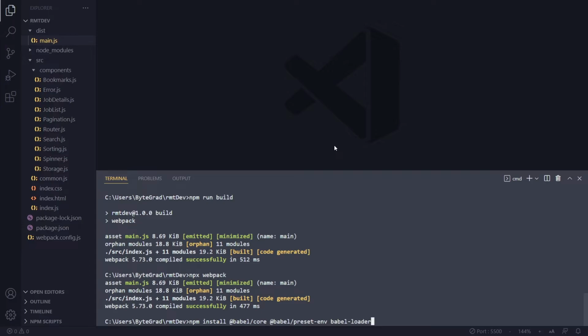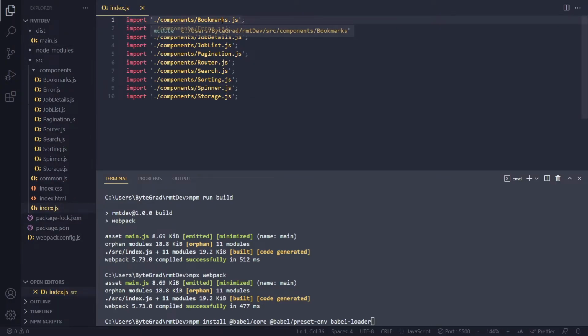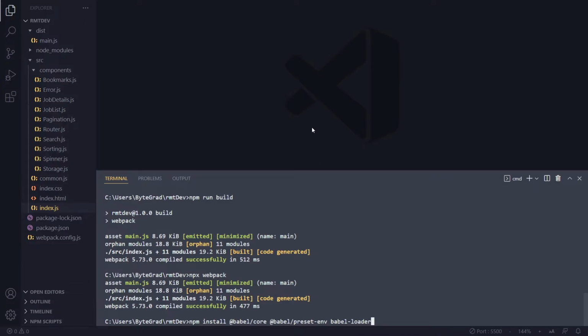And the last thing we also need is babel-loader, because we're going to use Babel in the context of Webpack. And in Webpack, we use loaders for this. So Webpack will basically crawl our files. Starting from index.js, it will see these imports. It will go to that file looking for imports. And as it encounters and loads these JavaScript files, we can put those files through Babel. And we need babel-loader for that. And we want to save this as developer dependencies. Save dev.